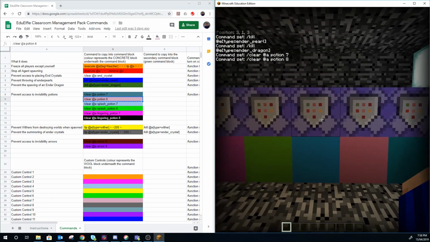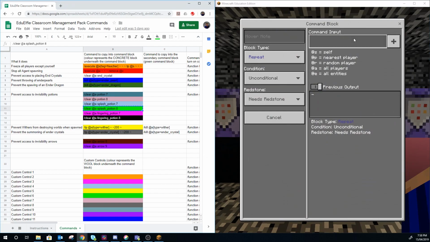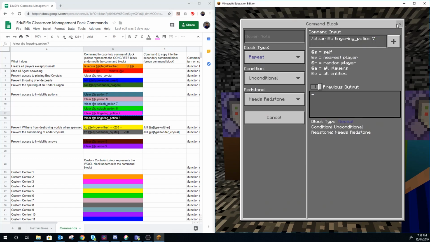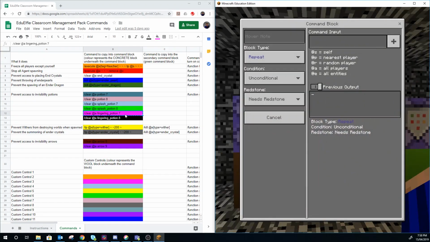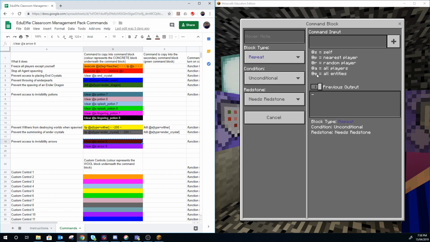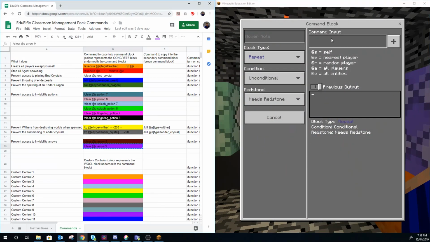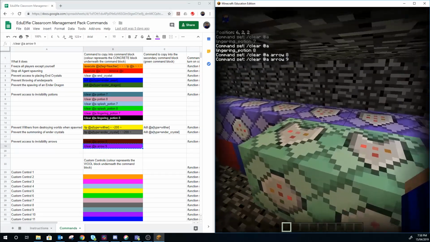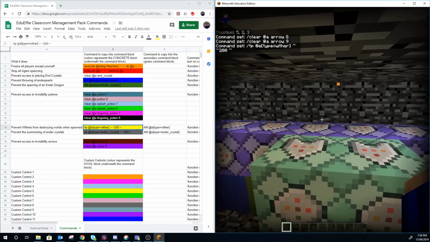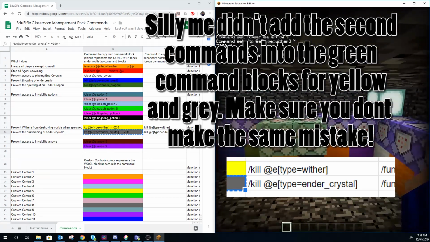So the whole process here, if you haven't seen my classroom management tips video from September last year, what I've done here is converted all of the stuff that was in that that is still relevant in this version and put it over in this command array that will allow you to actually control these things. So what's that? That's yellow. So that will allow you to control these things on the fly from anywhere in the world. Okay, so that's all of the concrete command blocks populated.